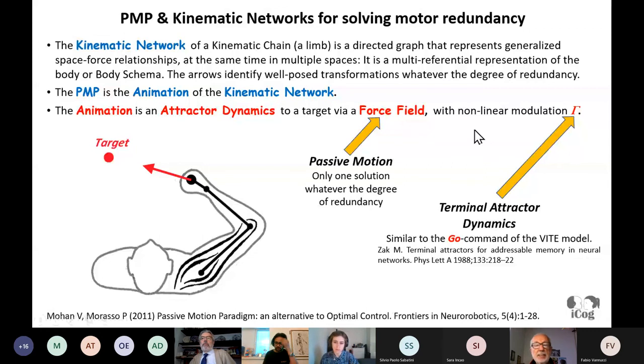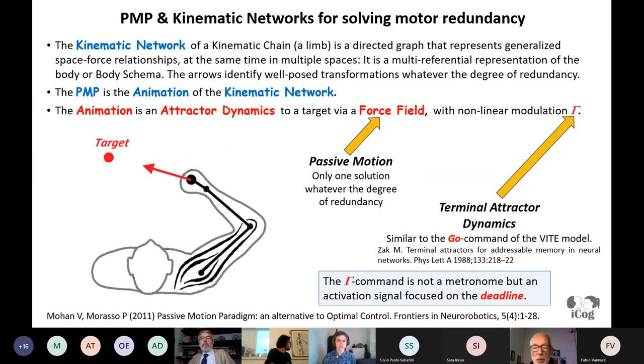That is the effect that the attractor dynamics, which usually with a constant command goes to equilibrium in an exponential manner, is forced to equilibrium by means of this highly nonlinear command, which does not have the role of a metronome, but is an activation signal which has the purpose of setting a hard deadline.